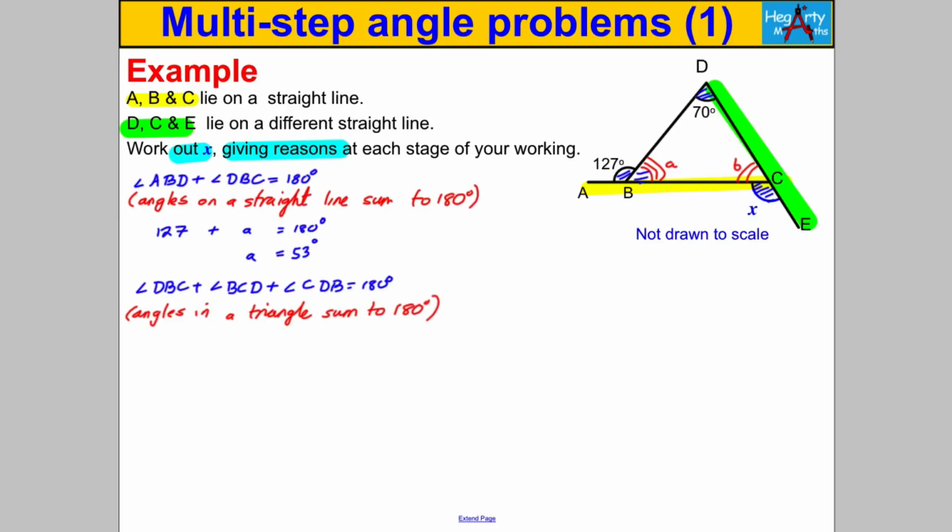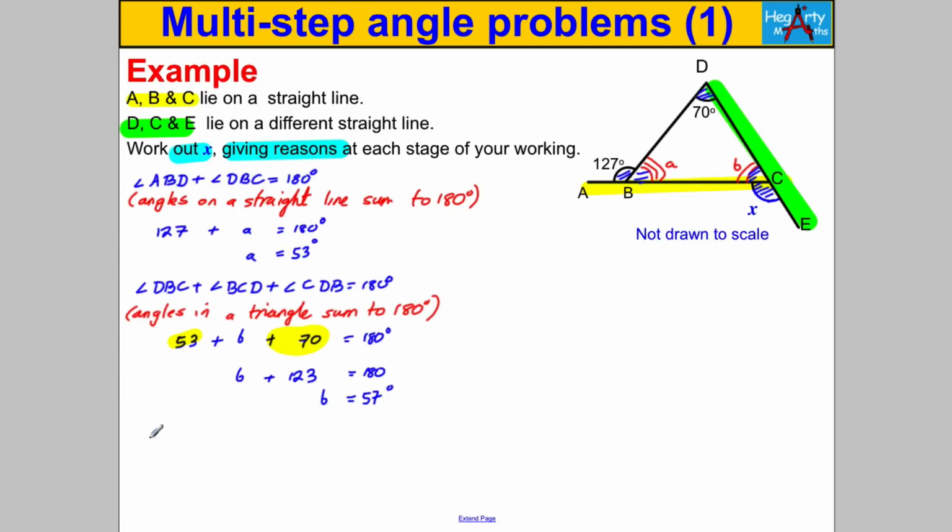So therefore, substituting in, I can say this one which I knew from above is 53 degrees, plus this angle which I don't know is B, plus this angle which I do know is 70, they must sum up to 180 degrees. Collecting this one and this one, 53 add 70 is 123, so I can rewrite this as B add 123 is equal to 180, and subtracting 123 from both sides, I get that B must be equal to 57 degrees. So now I know that one now. Because I know that one, B and X must add to 180 because they lie in a straight line.